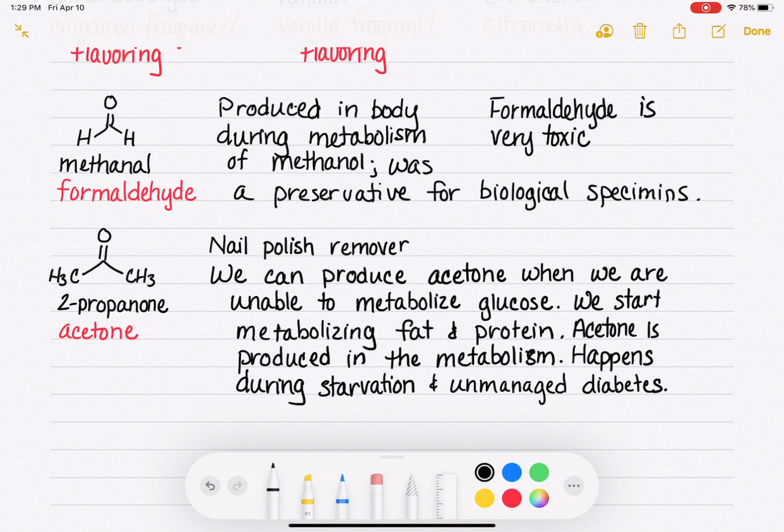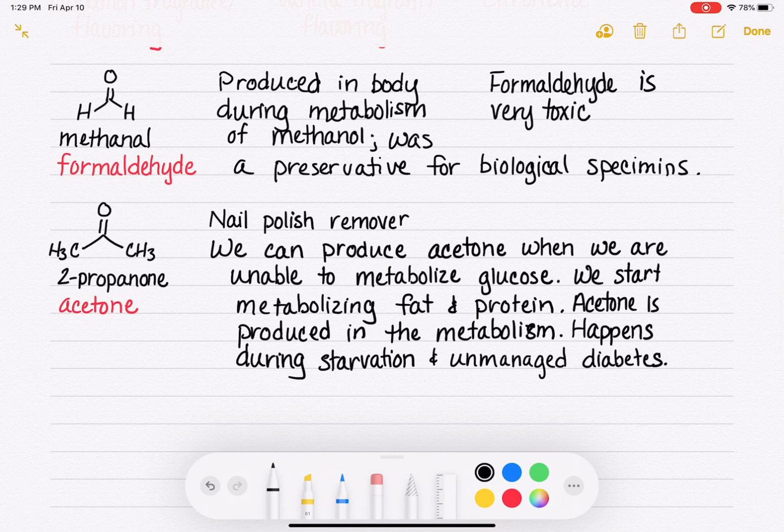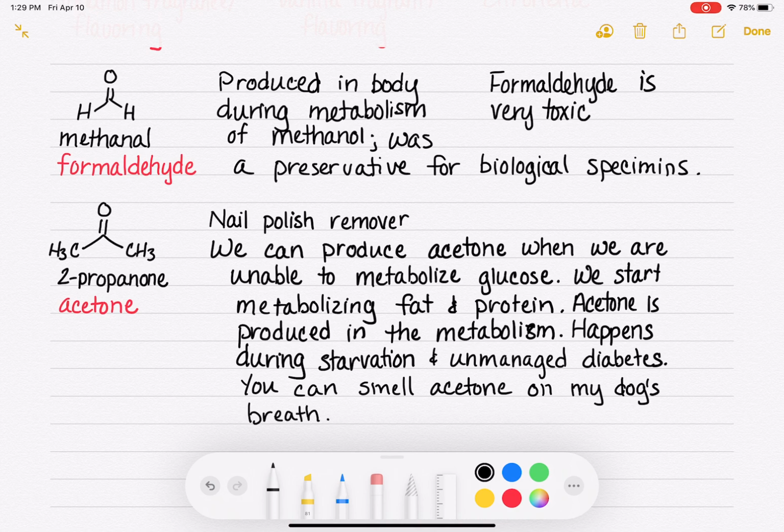And with these individuals that I've noticed with my dog, when she's having a problem with her diabetes, you can actually smell the acetone on the person's breath or the dog's breath. I'm just going to specifically say my dog's breath. When she's not feeling well and the diabetes is not going well for her, her breath is a combination of hot garbage and warm acetone, which is super disgusting.